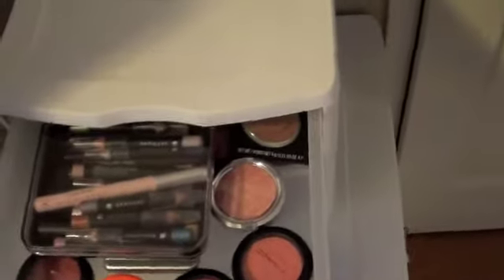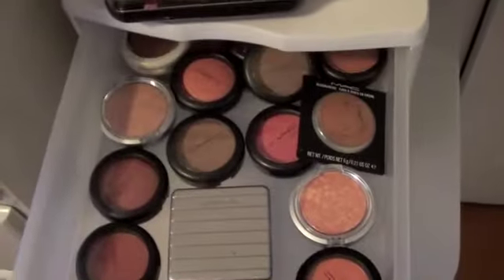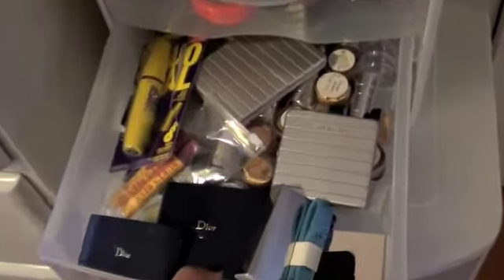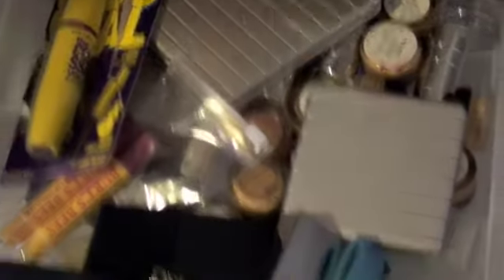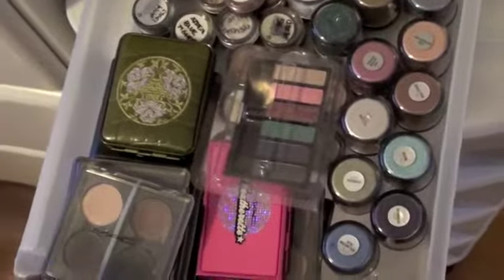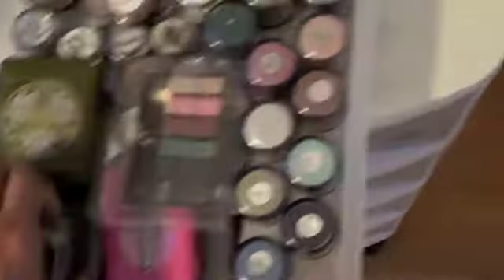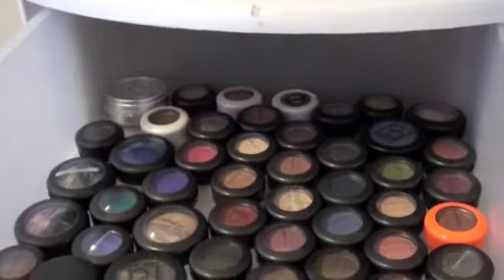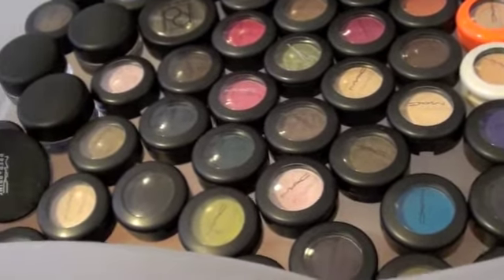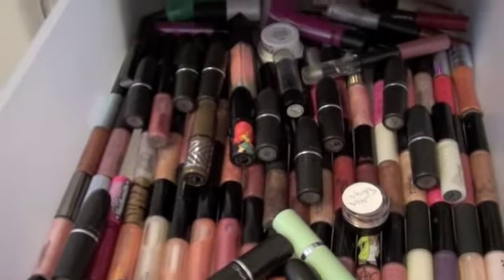Here's my drawer of blushes along with my box of Sephora colored pencils, and I have a different variety of blushes. I have a miscellaneous drawer full of samples from different companies, different pigments from MAC, and quad eyeshadows from MAC from different collections. In this drawer I have all my eyeshadows and primers, and I also have a bunch of lipsticks and glosses from different collections.